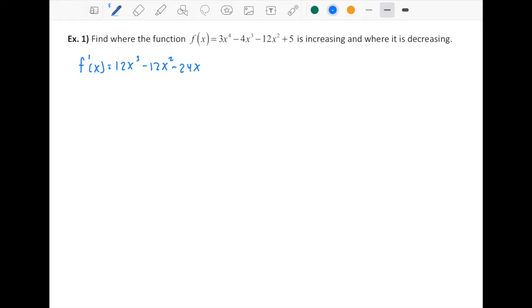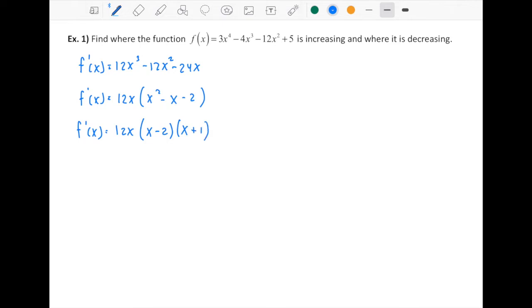All right, now that's a polynomial. I'm going to factor that. I notice 12, 12, and 24 is a multiple of 12, and everything has a factor of x. I'm going to factor 12x as my greatest common factor. That would leave us with x squared, subtract x, subtract 2. And I think I could factor that one more step. So that's f prime of x. It's 12x times (x subtract 2) times (x add 1).